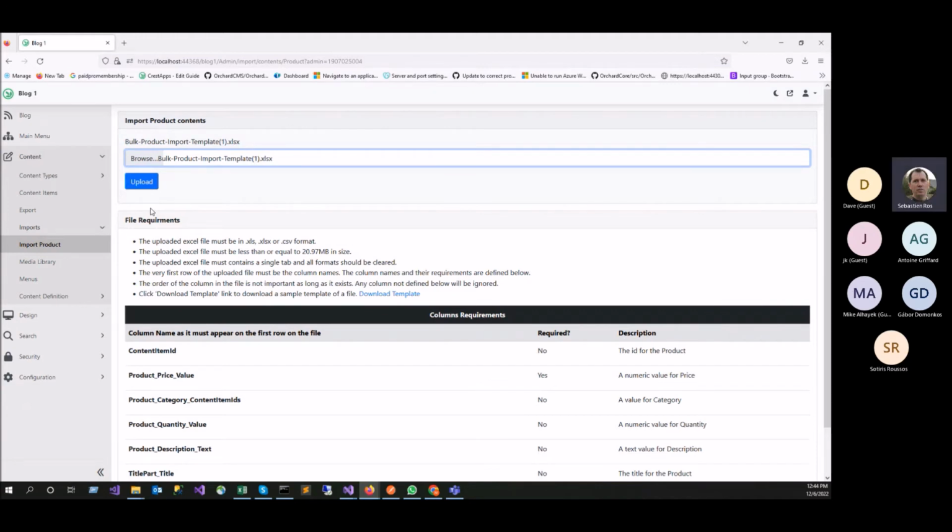But this way you can even close the browser, and the background job would still work on the server side. Whatever time it takes, even if you stop the server, when it starts up again it will continue where it was, because every time it processes a line, it marks this line as processed and updates the status for the next thing to be done. That's what we do for Lucene indexes, for instance.